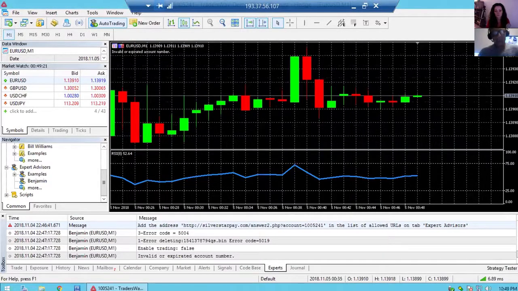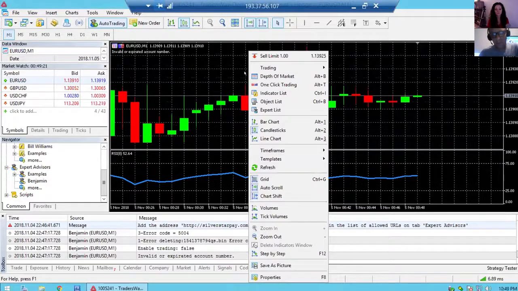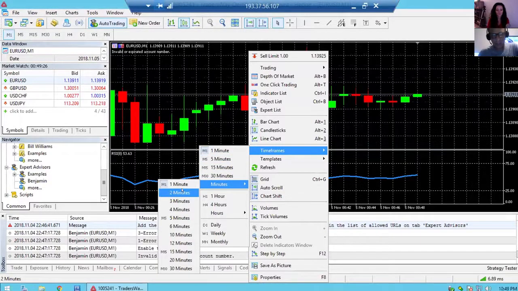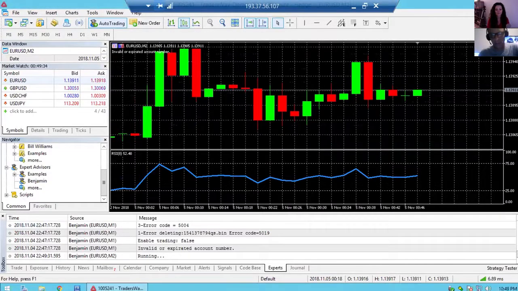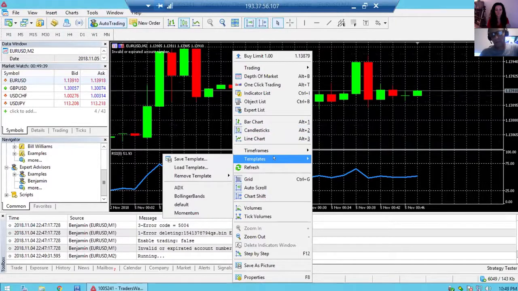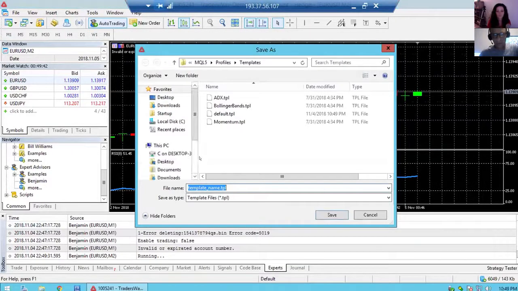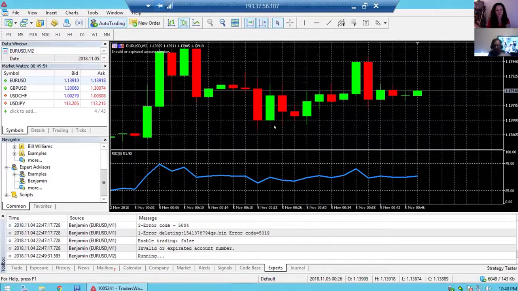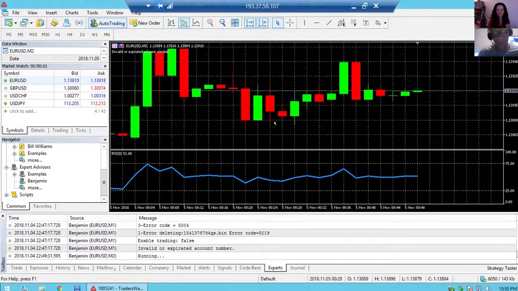The other thing is we want to make sure that the time frame on the chart is 2 minutes. So you go to time frame and change it to 2 minutes. Now that it's 2 minutes, I jumped the gun a little earlier. We should have probably saved the template after you change the chart time frame. This is a good example for people to see that whenever you make a change, go in and save the template as default. Anytime you make a change, you have to save it as default.